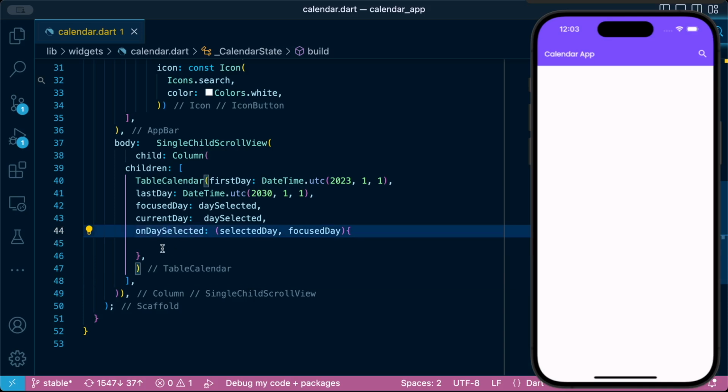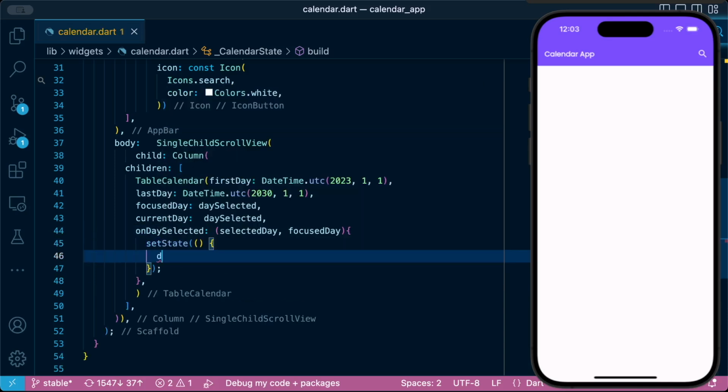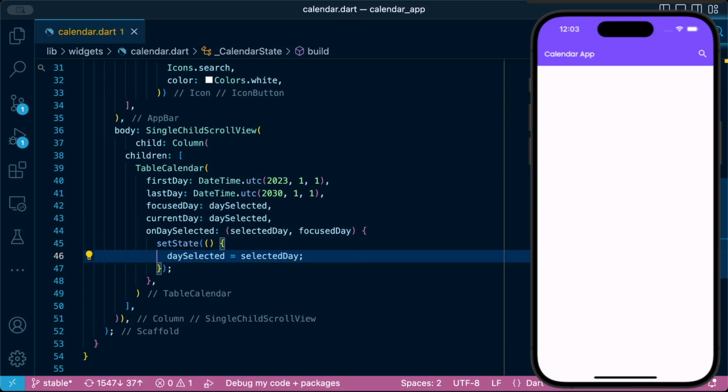So what we're going to do when the user selects, we're going to say setState daySelected is equal to selectedDay. So in our case, when a user selects a specific day, it will highlight, and the focused day will be whatever the user has selected. So we've just done it once by setting the state of this variable, which has been set on both the two attributes.